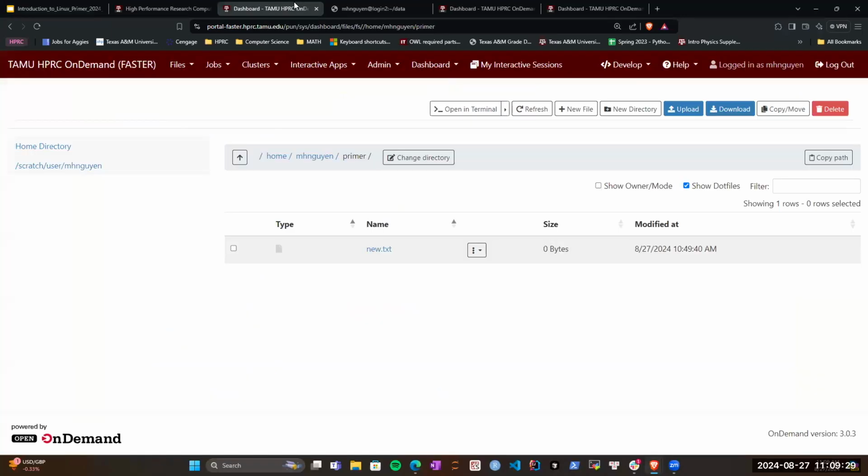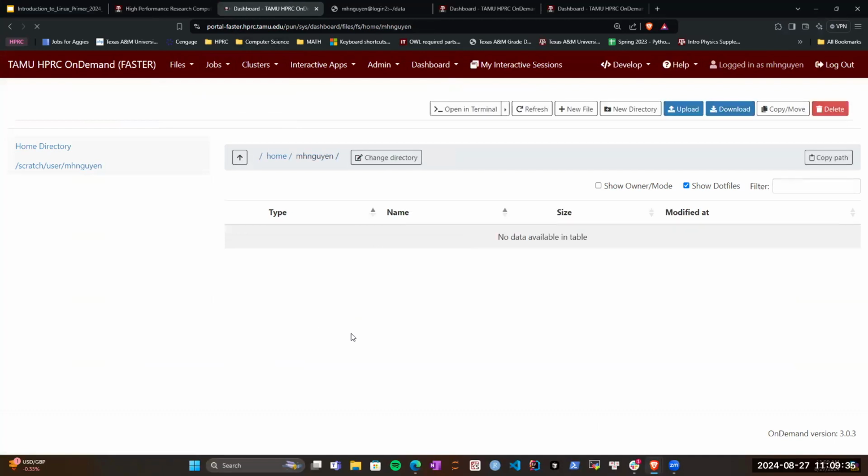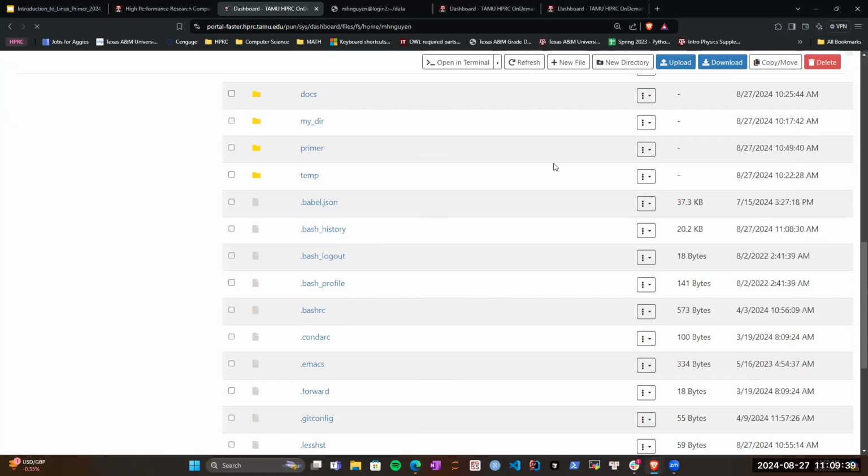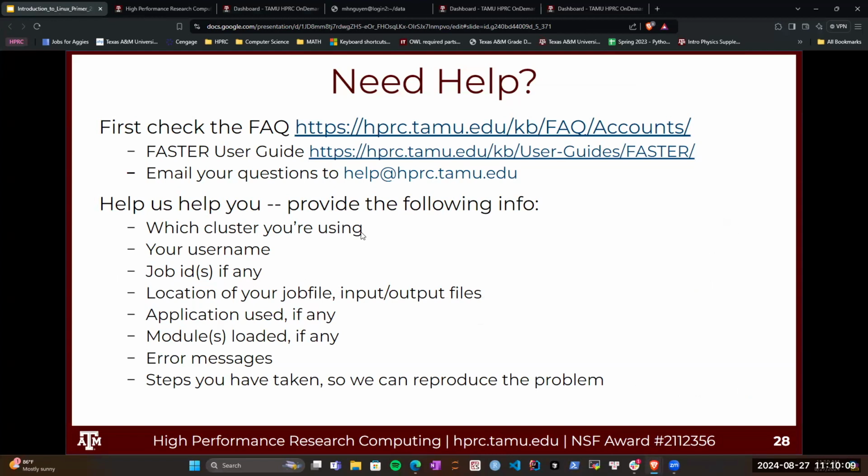So if you go to our portal, files, if you want to download a directory, you can click on it and then press the download button right here. But if you want to download a large number of files, you can use Globus Connect. Yes, MobaXterm also works.